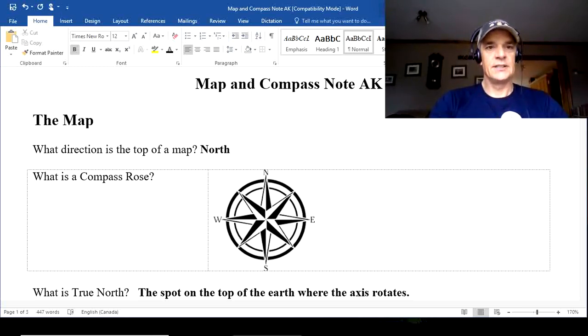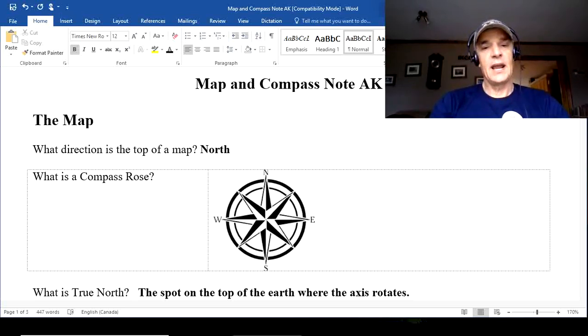What direction is at the top of a map? If the map is made properly, it's usually north. I do find that on most tourist maps, north can be just about anywhere. It drives me crazy, but that's just the way they do it. For example, the map of Kincardine does not always have north at the top. It kind of uses the lake front. Same thing happens when I go to Toronto and I get a tourist map.